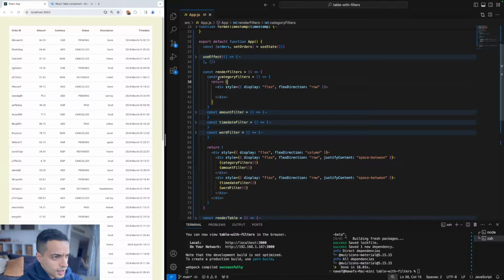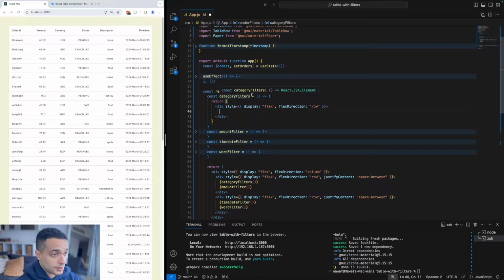Okay, there we go. Now I'm going to start with implementing the category filter. To do that, we will need to first implement a state variable that will hold the filter value after we select it. And then after that, we're going to build the filter component. And then after that, we're going to build the filtering logic inside useEffect. And then we're going to add the filter state variable as a dependency to useEffect, so that whenever that filter state variable changes, useEffect will get re-triggered and the filtering will kick in. Now, I'm just saying it, but it will make sense as we implement it. So follow along and watch this.